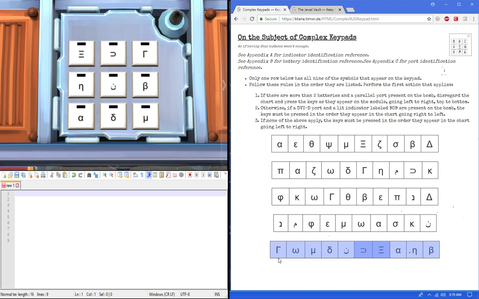So instead of going upside down L, omega, mu, delta, and so on, we would do, okay, beta, eta, alpha, 3-line, U on its side, once I smile, and so on. But in this case, we're going left to right. So we press, okay, upside down L, omega, which is not on here, mu, delta, when I smile, U on its side, 3 lines, and let's say if I screwed up here, and I get a strike.